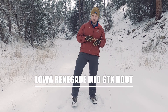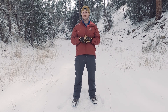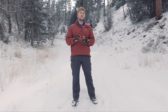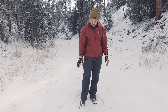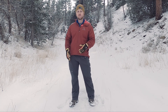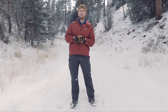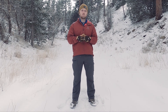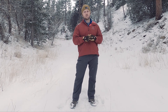I also have my Lowa Renegade boots on, which were sent to me a couple months ago. I took them on a 14er this summer — a little heavy for 14ers, but for this kind of stuff when it's not too cold and I don't need an insulated boot, they're amazing. Gore-Tex lined with new buck leather, so no water's getting in, good Vibram sole — absolutely love these. They look good too, so it'd be a great everyday boot. If it were colder I'd probably have my Salomon Outblast boots, which are insulated with Thinsulate — I'm really excited to test those out.